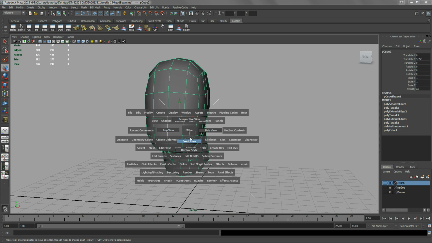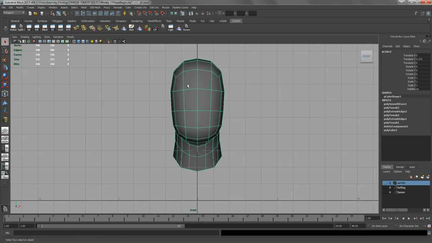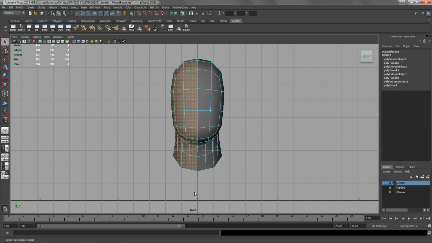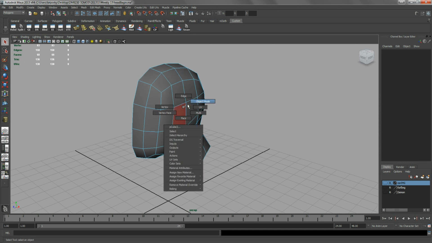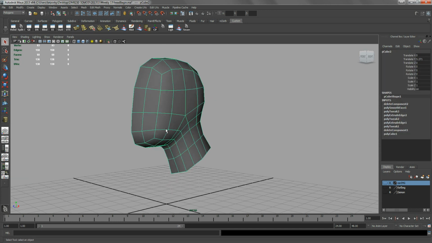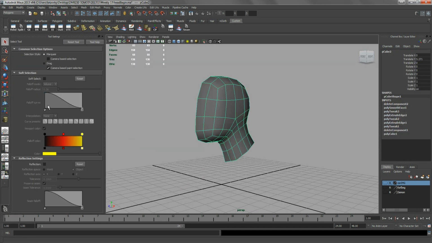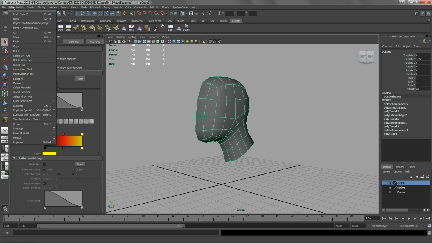The next thing that I want to do is go to my front view. Since this is at 0, I can easily select half of it and backspace it. Of course, I can work with the reflection function, but most of the time I don't use it. I can see its usefulness, but it's really your preference.